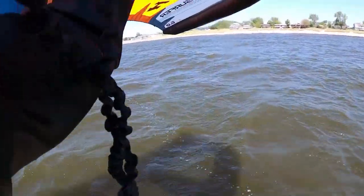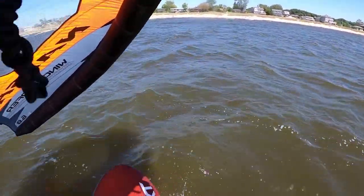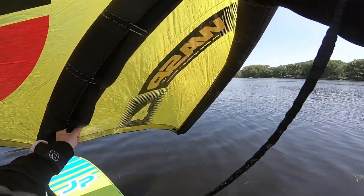Once you get comfortable with tacking left and right, practice switching your feet — you want to be able to ride both ways. This ensures that when you're on your foil you can get upwind in both directions. You can only ride with just your left or right foot forward in a toeside stance, and with the wing it's very hard to get upwind aggressively toeside. So in these early stages it's important you can ride with both feet forward. For your transitions, just like in the last video, you'll be tacking in one direction, switching your hands, and turning the board to move in the other direction.